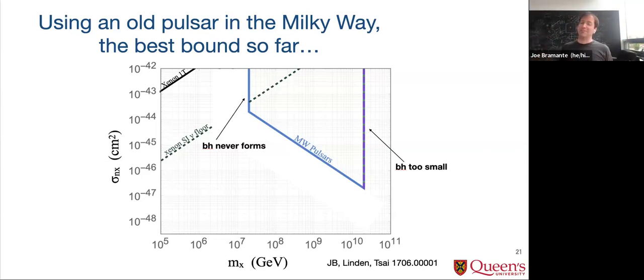Okay, so that's the end of my quick exposé of dark matter that both heats neutron stars, and then asymmetric dark matter, which can, at very high masses, for instance, for fermionic dark matter, collapse and form a small black hole and eat up neutron stars. And there's a lot of phenomenology we could talk about searching for this sort of dark matter converting neutron stars into black holes, but we're going to push on to think about dark matter in white dwarfs.